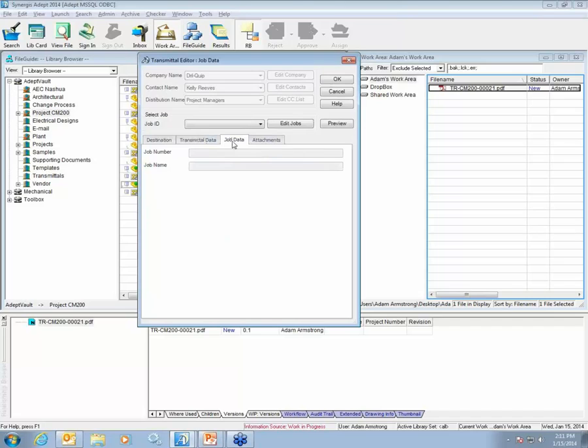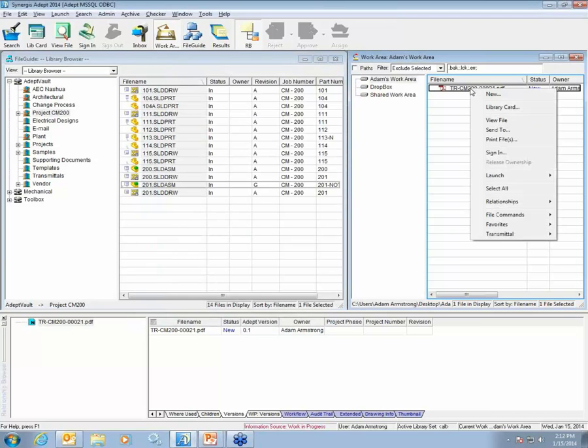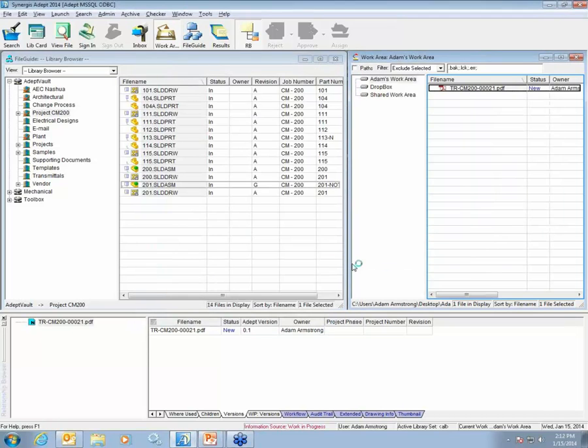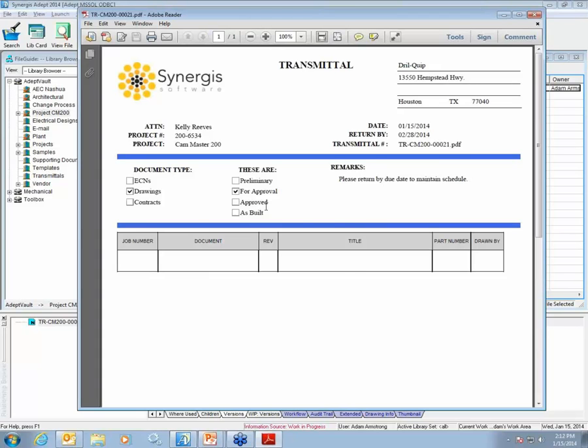Next, I have information about my jobs or projects. So you may have one or more jobs or projects that you send transmittals to very frequently, maybe different customers. So you can make these entries into this list and define what fields of information should be filled out for each of those. So I just have 2 fields for this job, but you may have 5, 6, 10 fields. So all you do is pick that job or project, and it fills in that information for you. So here's the key part. Already, Adept has populated your cover letter.